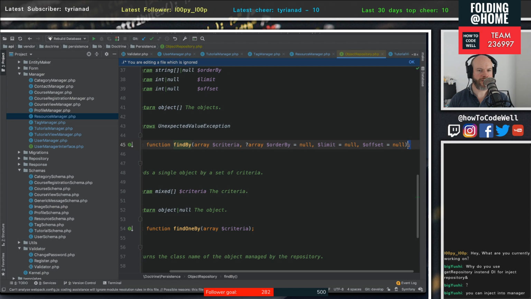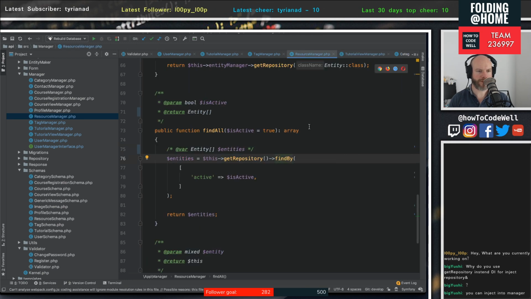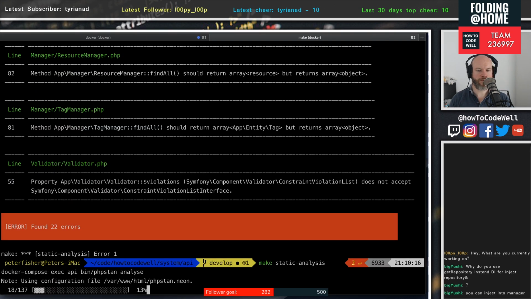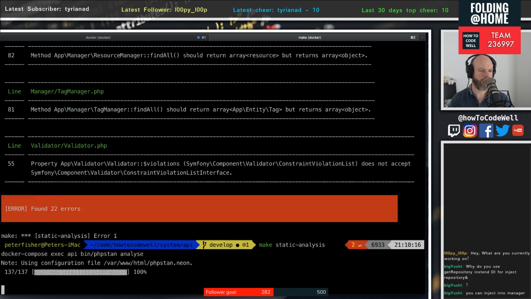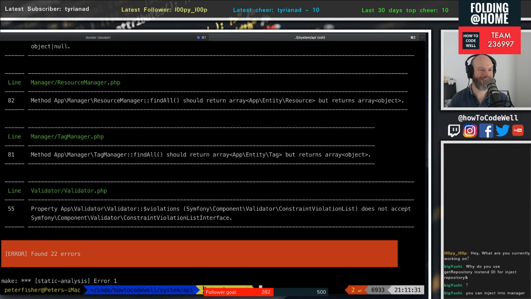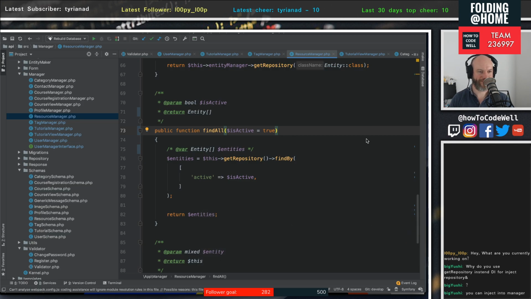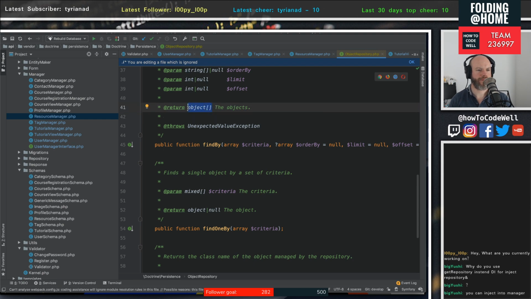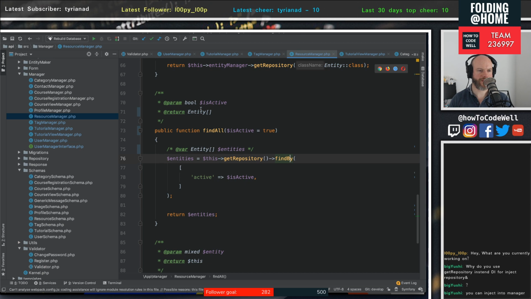So it doesn't have a return type, so I could get away with just not returning anything off of here, but I was trying to be clever. Let's see if that at least removes it from the errors. So we're on 22. No, we're still on 22. Okay. Could I just do... No, because I don't want to do object. I guess I could try.